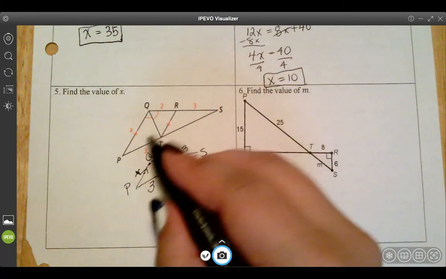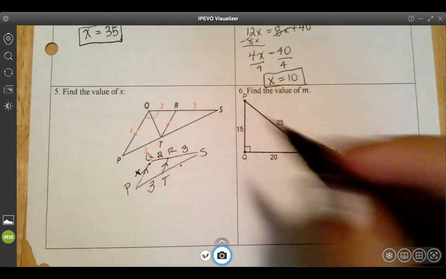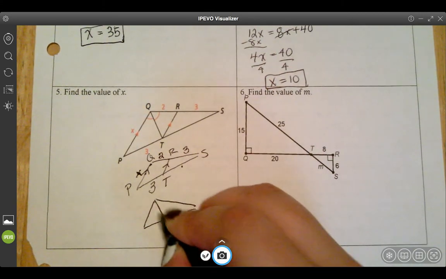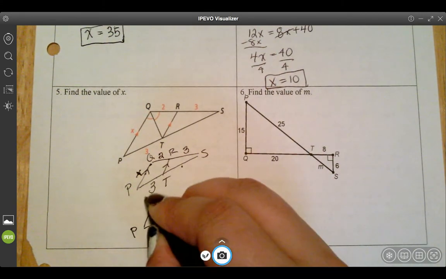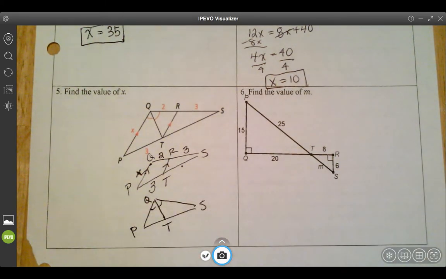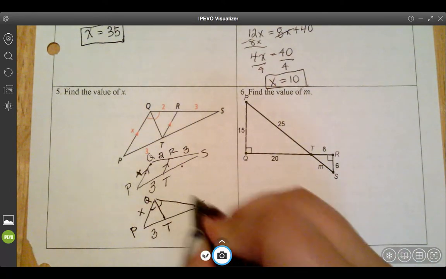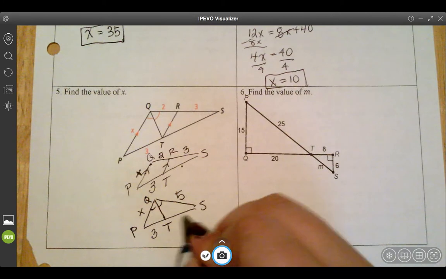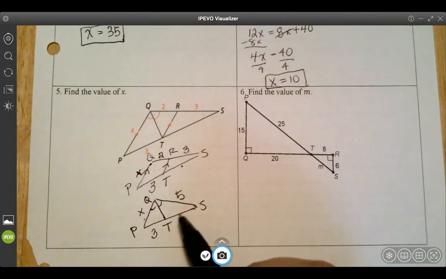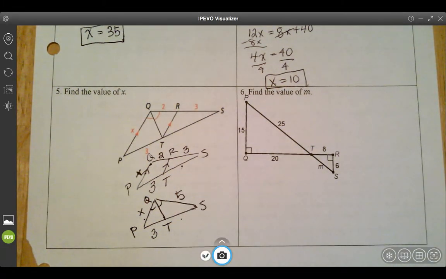If I'm using my triangle angle bisector theorem, then I'm using this triangle here with the bisected angles. So that's PQ. We don't need R, S, T. And here we know x, 3, 2 and 3 together makes 5, and I don't know, again, this segment, right? So in order to find x, I need this segment. In order to find this segment, I can find it using my side splitter.